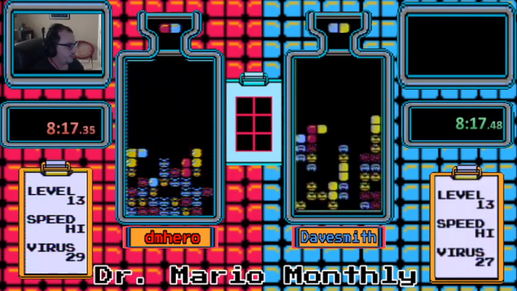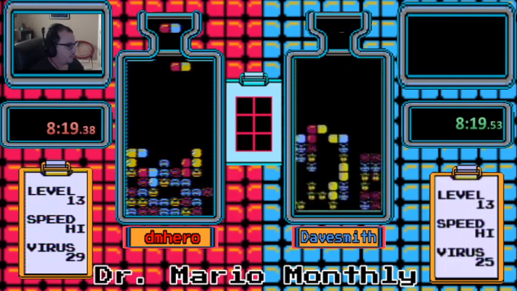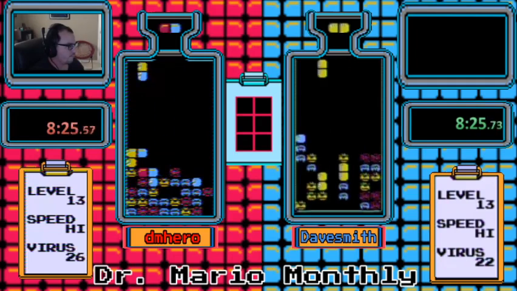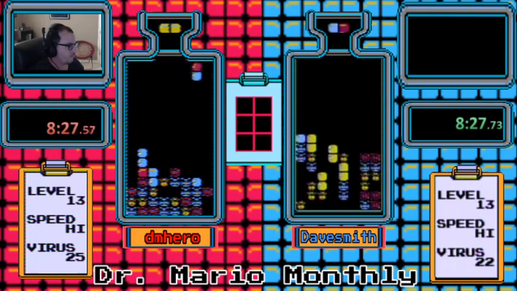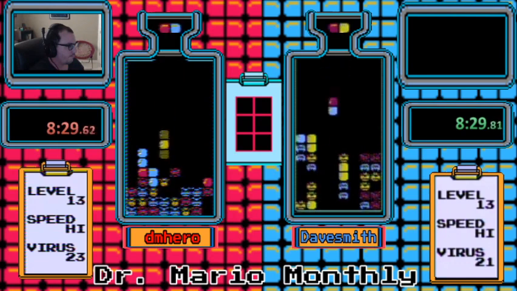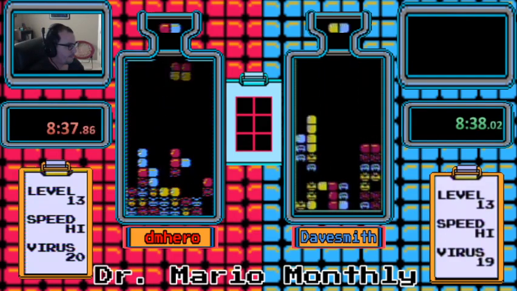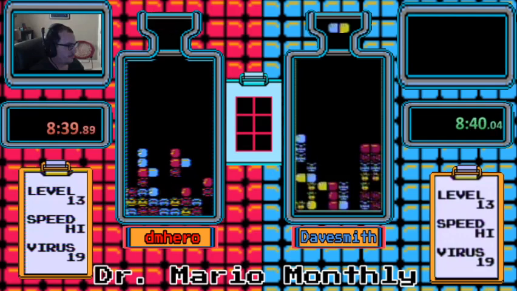Dave Smith was thinking about maybe doing something fancy. Looks like he abandoned chip on that. Right now it's a 5 virus advantage for Dave Smith, and looking to try to maintain some color diversity. Yeah, he's maintaining a little bit of it, keeping his lead intact. Looks like he's going to be a little red dependent on the corners there. He's going to have to start working on that at some point.